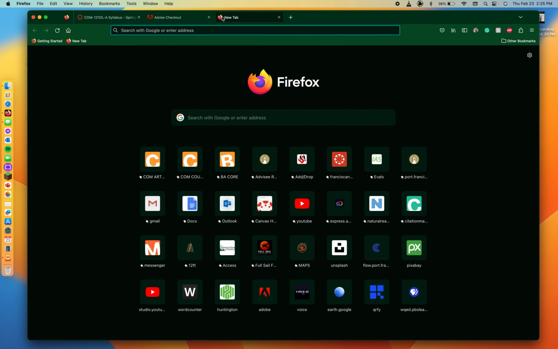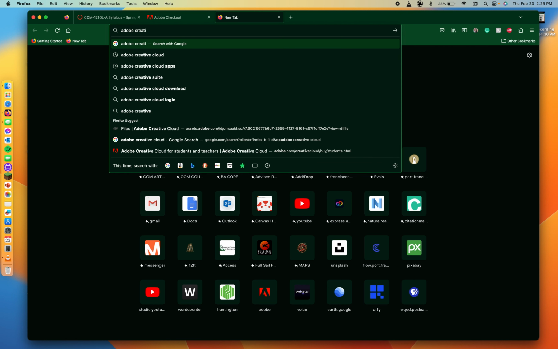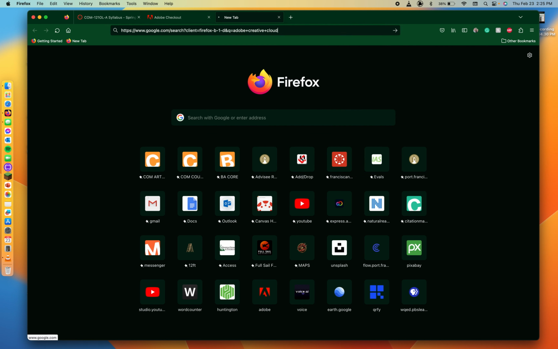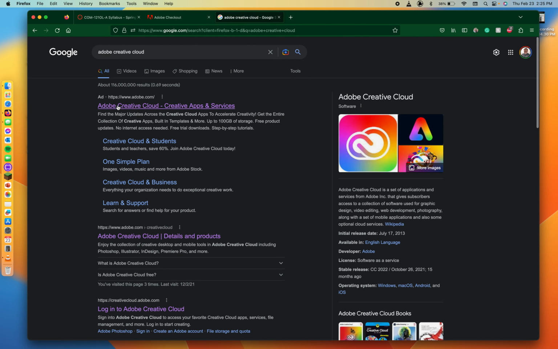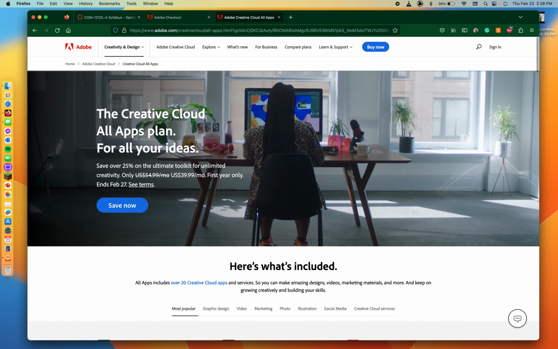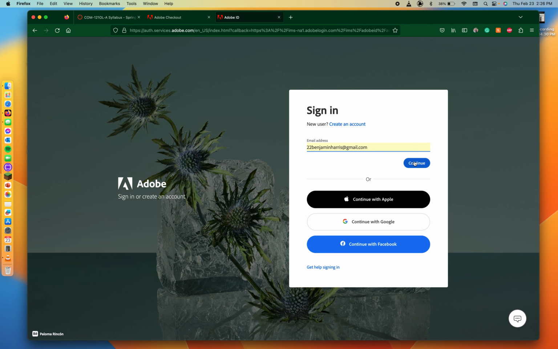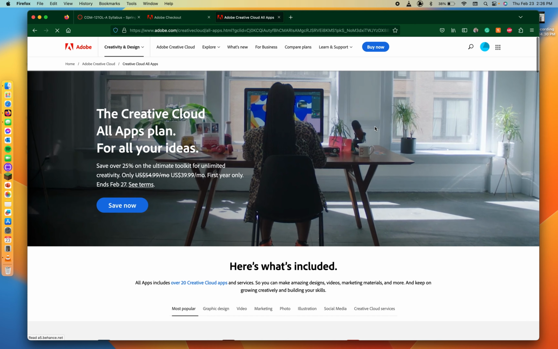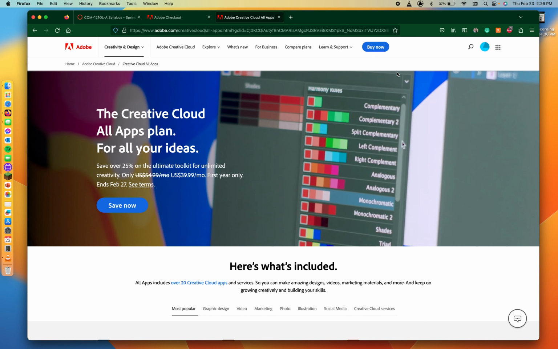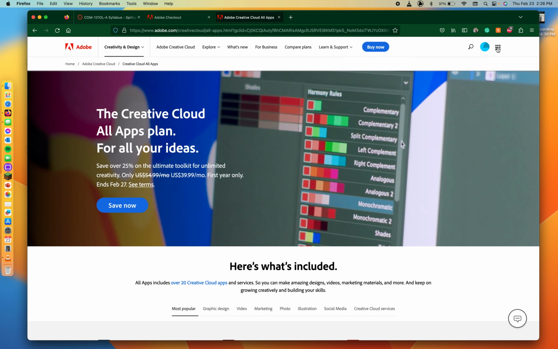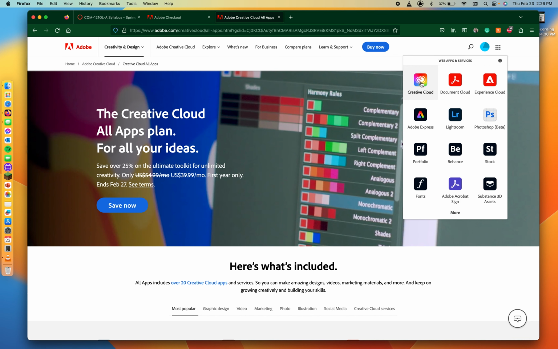We can just hit a new tab here, and type Adobe Creative Cloud, and then hit Enter. I have Google as my default search, so it comes up as the first option. So I'll click this link, and it takes me back to the Adobe site. If you're not signed in, you would sign in with the same account you just purchased the Adobe Creative Cloud on. So I'll make sure that I sign in with the same account. Again, my sign-in information is saved. Awesome. And once we land on this page, now this is a very important step. We're going to come up here to the upper right, click this little box thing, and then click Creative Cloud.